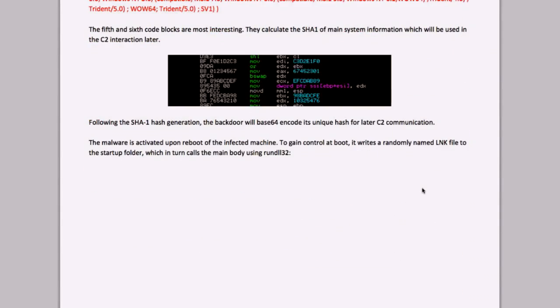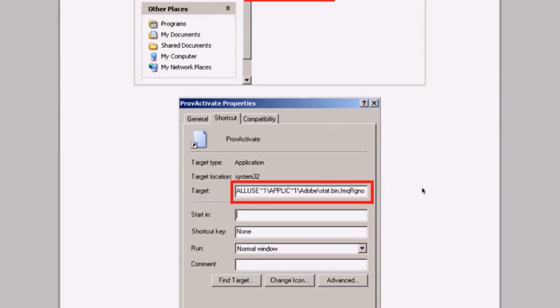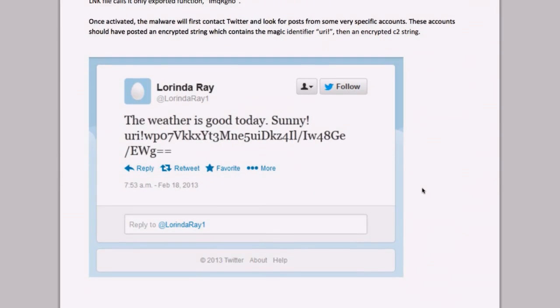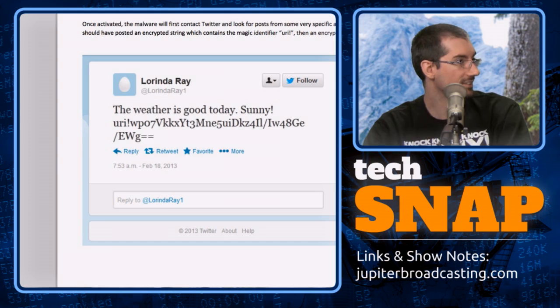Look at all these. I love all this stuff. So basically, here's a tweet. Here we go. It just says the weather is good today, sunny, and then a bunch of gobbledygook at the end. If you just saw that on your Twitter feed, you might think this is just somebody... You're not following this person, so you can see it, but it's mostly, I think, to trick Twitter into thinking this isn't just gobbledygook. There's a text message here.